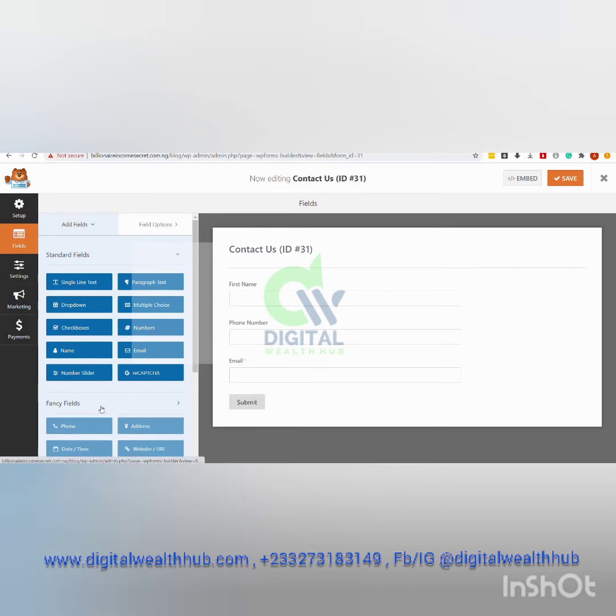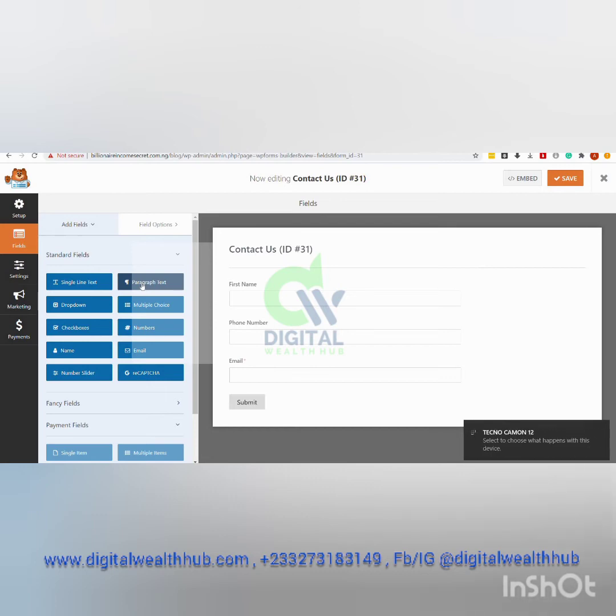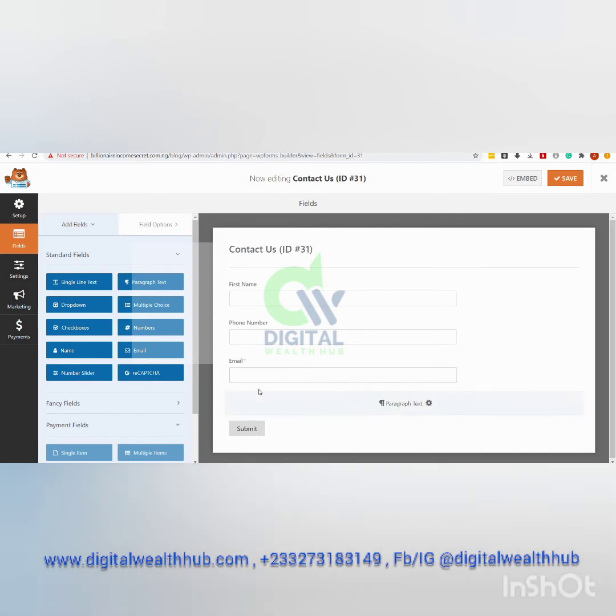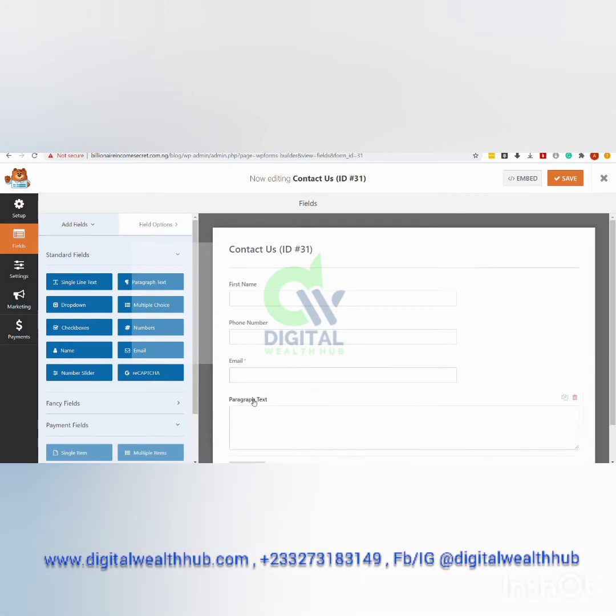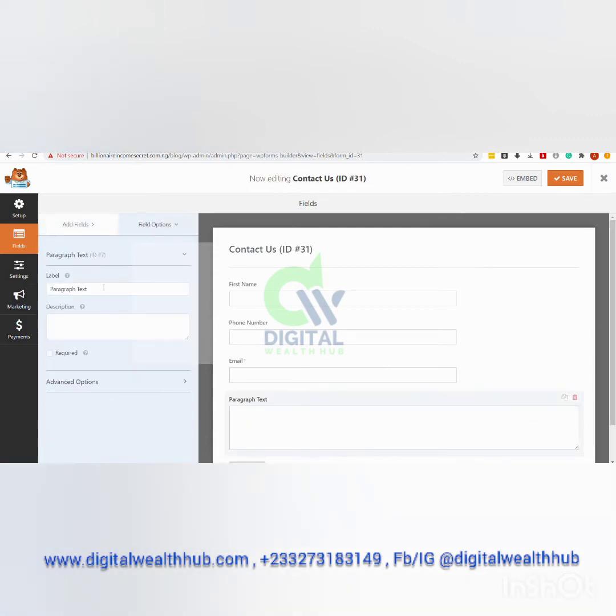Then I want the inquiry field where people can type in what they want. So I'll use this particular field. This is called paragraph text, which means it will be a long text where people can write their inquiry, what they want to know about, depending on what they actually want to ask. I'll just click here and drag it. Then I will change the name to anything.